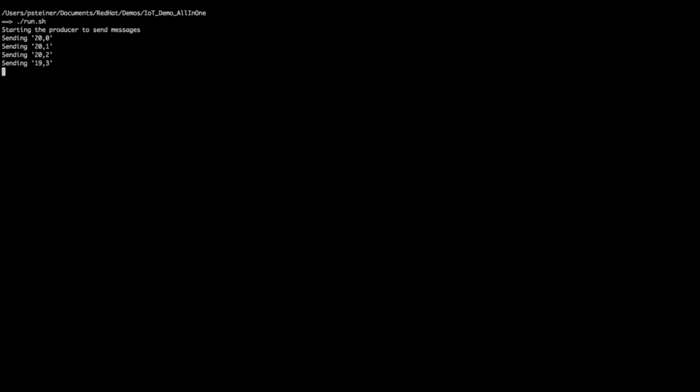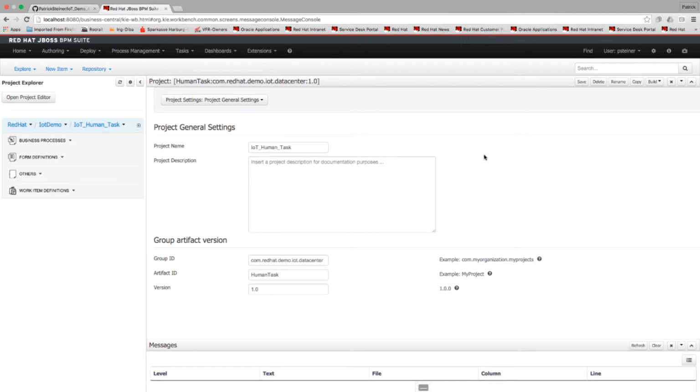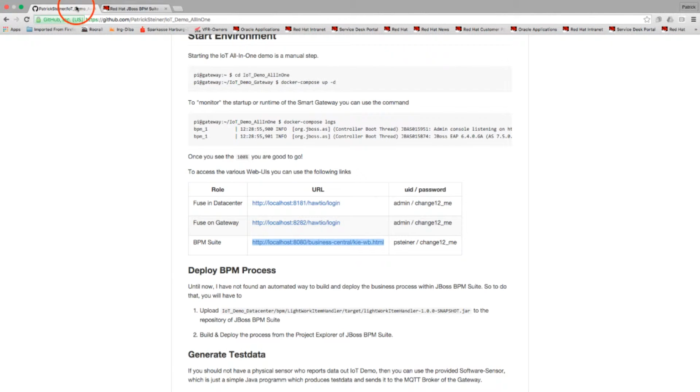which starts the software-based sensor, which is more or less a temperature sensor reporting its data.